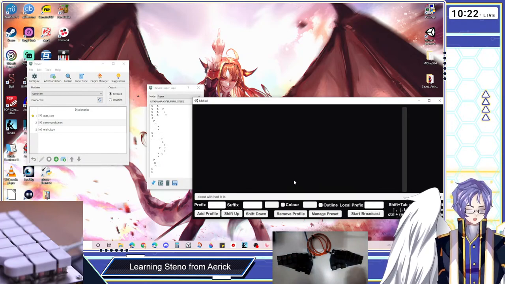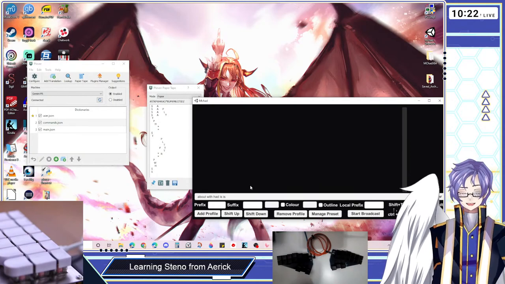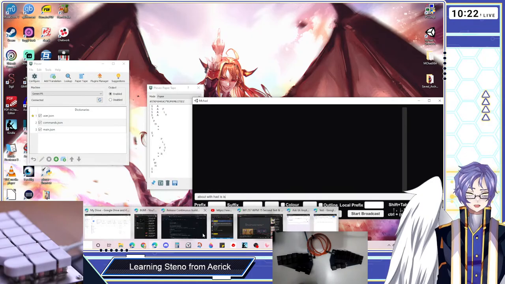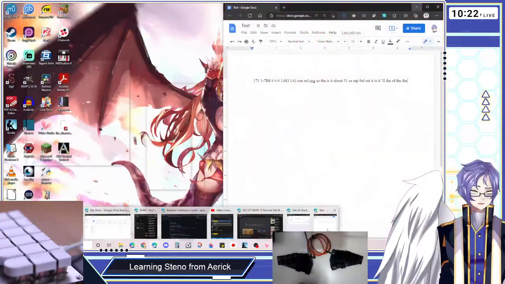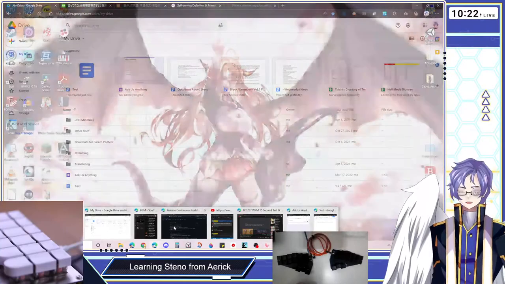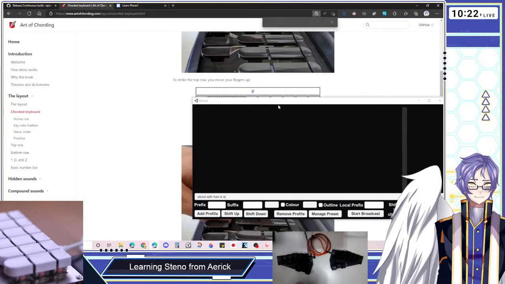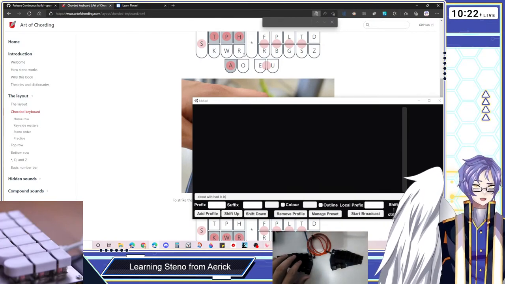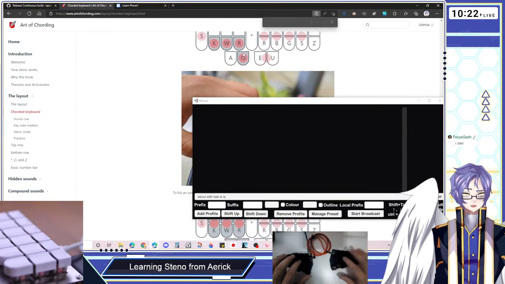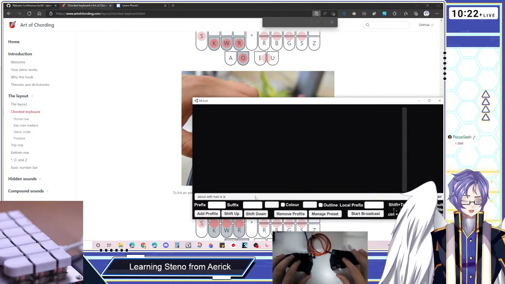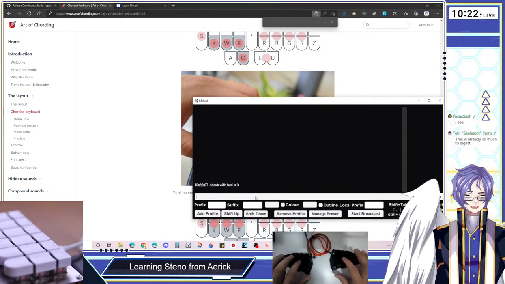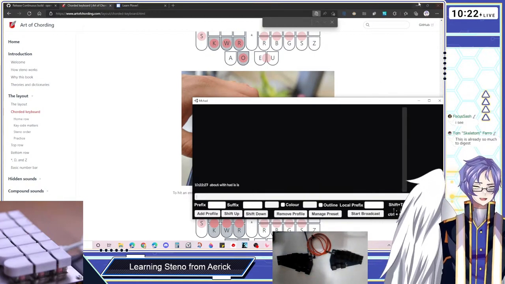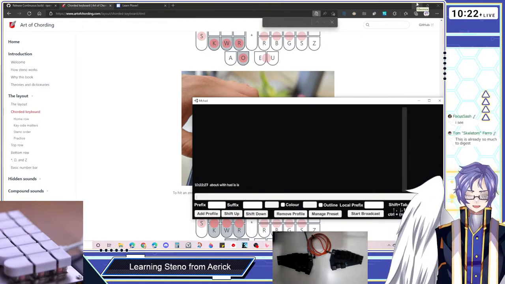Oh my god. Is there an enter key for this? The enter key would be RR in Steno notation, though it's hard to point out which keys on the Georgie they are. Hold on, I'm gonna pull out the thing. RR is this one and this one. There we go. Awesome. Okay. So this is gonna be very, very helpful.